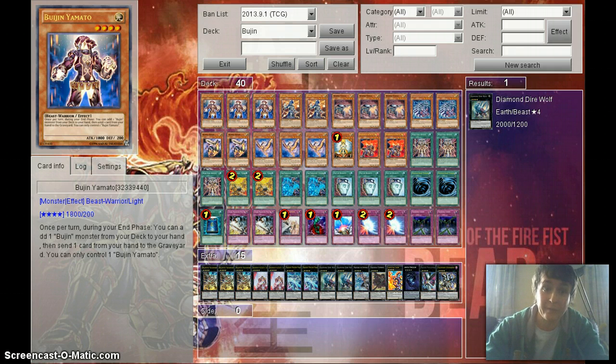First up with the monster lineup, we've got Bujin Yamato, the main guy of the deck. You need to have this guy at 3. He is what makes the deck work. You'll find out shortly why. Basically, once per turn during the end phase, while this guy is face up on the field, you can add one Bujin monster from your deck to your hand and then send one card from your hand to the graveyard.